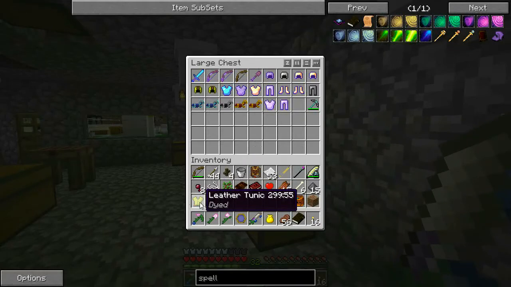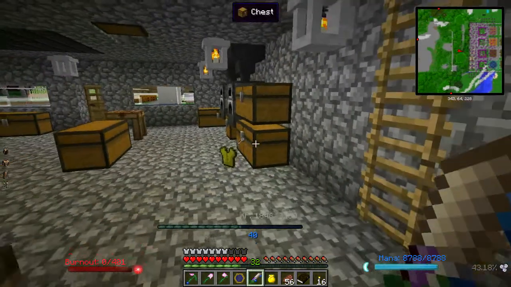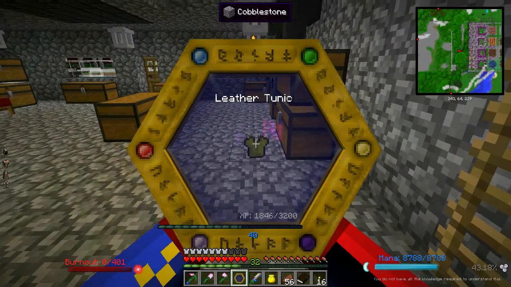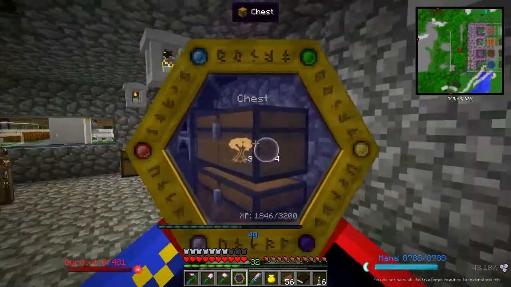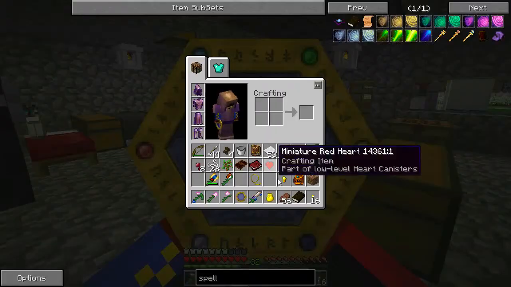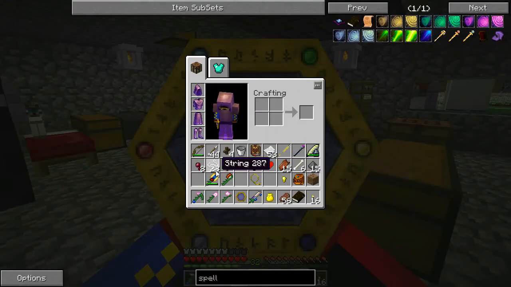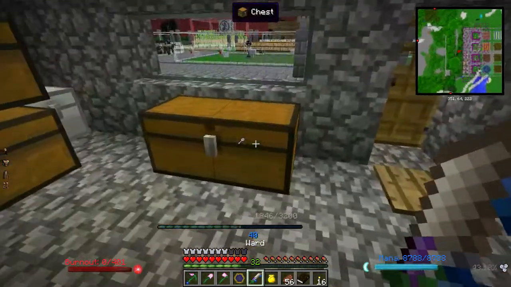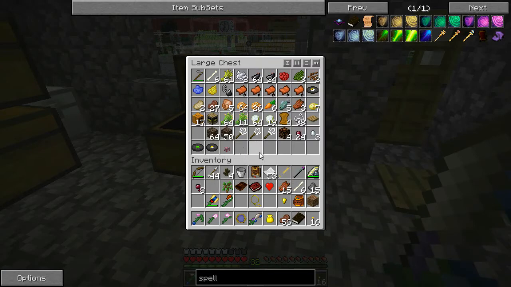And this is so funny. I've got to see this thing on the ground again. That totally looks like a gold chest plate. Yeah, I'm not smart enough to know what leather armor is yet. Oh my goodness. Look at all the string I got off those spiders. That's because this thing has looting 3. Wow. That was just crazy.